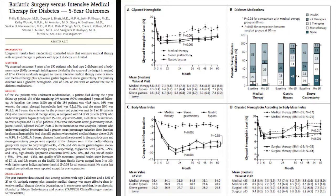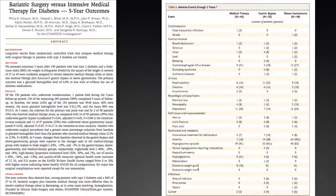When you think of something like a duodenal switch, which combines sleeve gastrectomy and a gastric bypass together, the effect is even more powerful. Looking at adverse effects, they followed these patients long term and saw very low complication rates — which gets back to what I said earlier: these operations are very safe with very low mortality and very low morbidity. The patients in the medical therapy group actually had as much or more complications and a higher death rate than those treated with surgery. That's been shown in other studies as well. People who don't get surgery and continue to live with poorly controlled diabetes can have the same or higher mortality rates as those who undergo surgery.